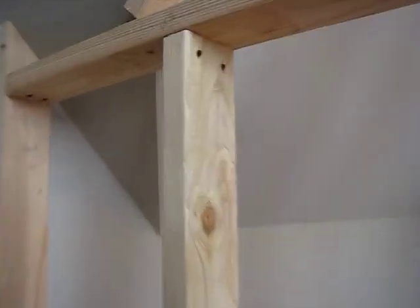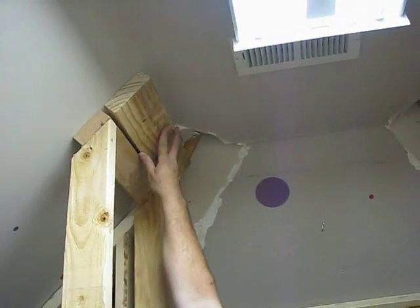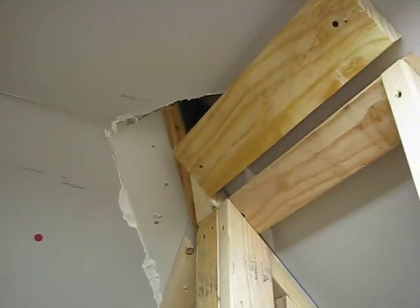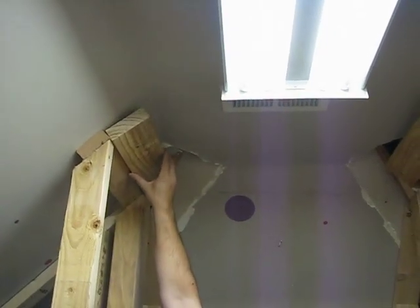Got some funky stuff going on here, which creates kind of an interesting feel for the ceiling area. We're going to put this up here to fur out that section, that way we don't have a little flat spot in the corner. We're trying to do away with that little flat spot, so we have a clean transition there. And then I'm going to bring out a header down to here to go across so we can give a thickness here for the tile, so our tile doesn't go down to nothing or to an inch and a half or whatever.